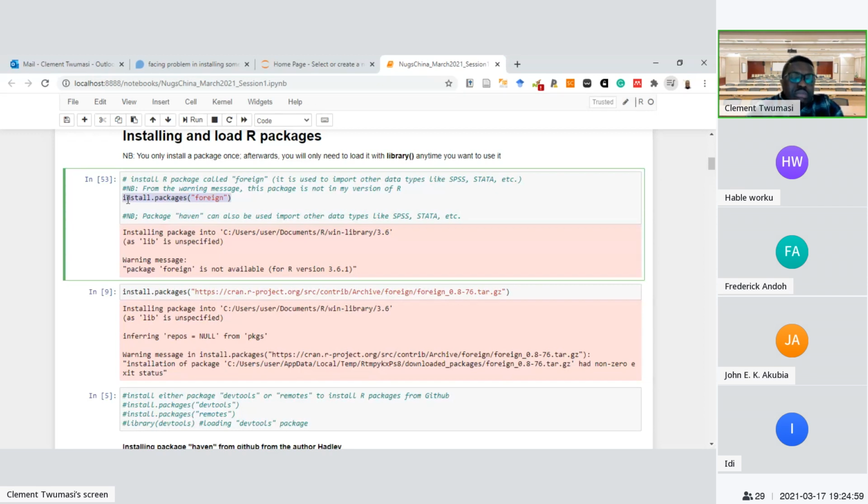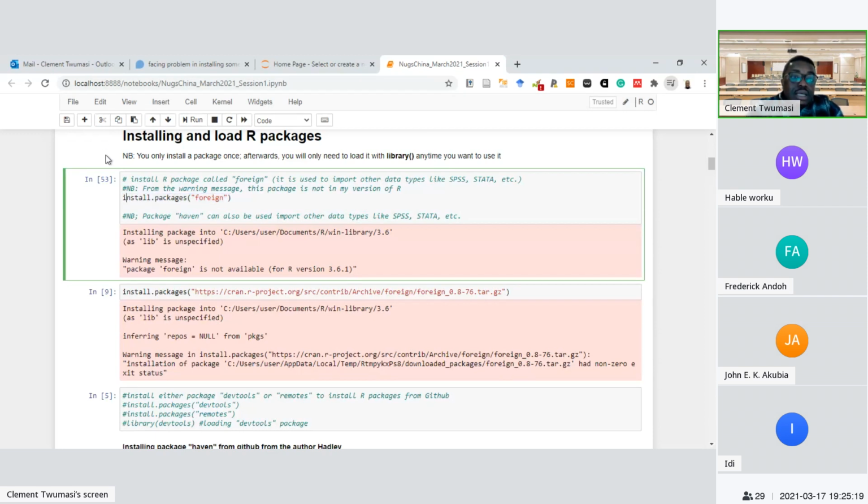Now what is the meaning of packages? In the third session of this workshop, we are going to learn how to create functions, sometimes complicated functions. To solve some problems, people have created their own functions.